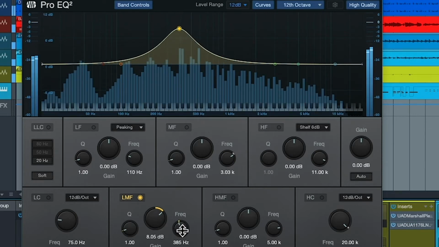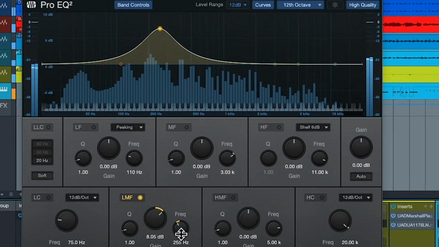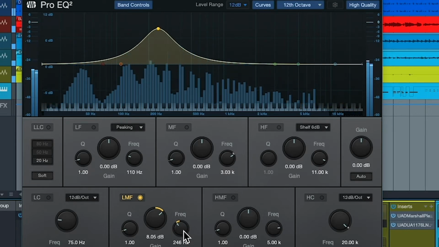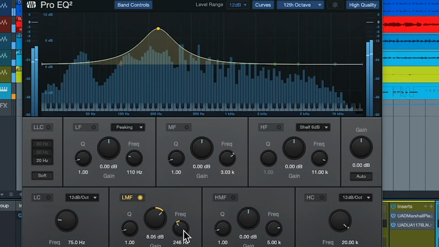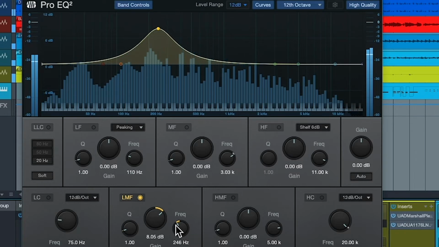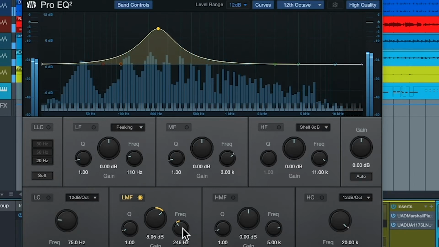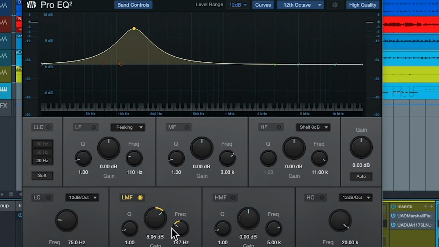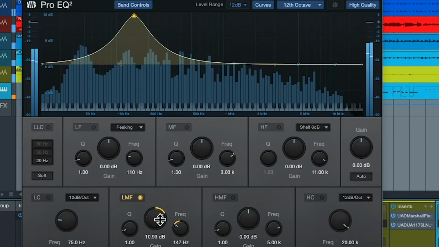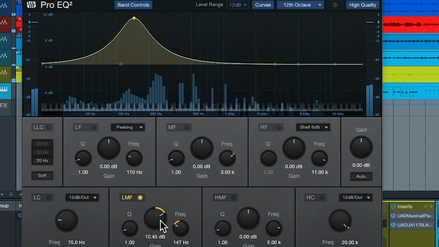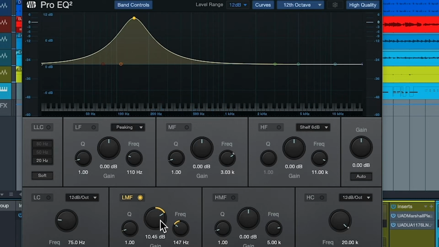Get lower. Get around 250 and you start feeling that round low end. That's where you're first starting to figure out, oh, that sounds like low frequencies. That sounds like bass. Get down around 150. More of a bass sort of thing. Not as round sounding as 250. It has more punch to it. Let's get lower.